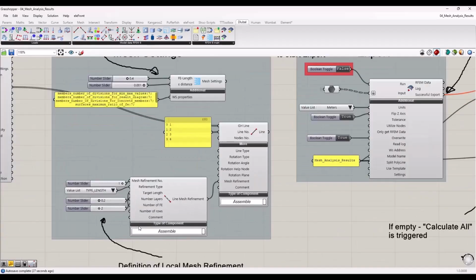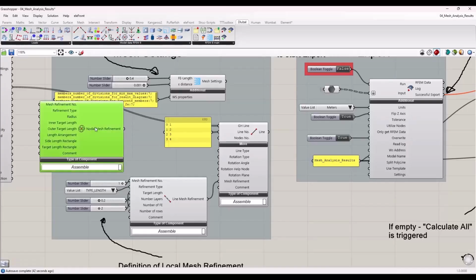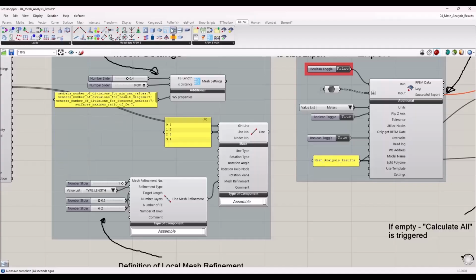And then we have additional components here represented by the line mesh refinement to refine the mesh on specific objects, for example, on certain lines. But we could also assign a nodal mesh refinement or a surface mesh refinement.